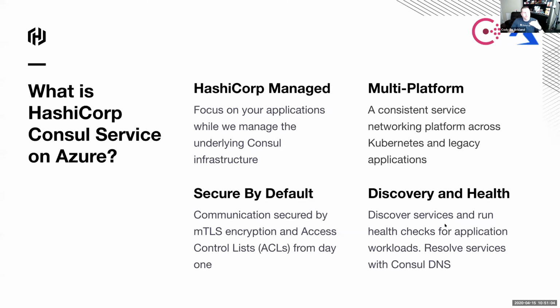First up though, what is HCS, HashiCorp Consul Service? This is a managed Consul offering. What that means is that we take care of the underlying infrastructure. Instead of you having to deploy, scale, make sure everything's running, we take care of all of that and make sure that the cluster itself is up and running and the platform itself is taken care of. So you can get back to actually operating, doing service mesh, service discovery, all of these things that you normally do with Consul. You can focus on the actual operations of it instead of focusing on how to deploy it and how to maintain it.